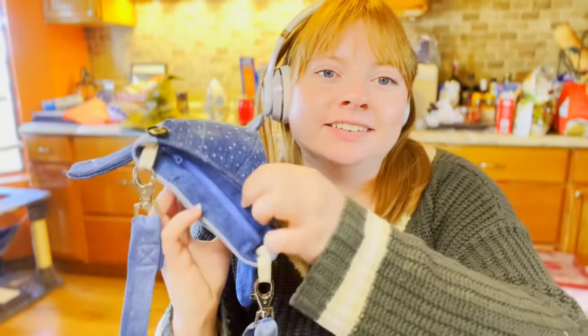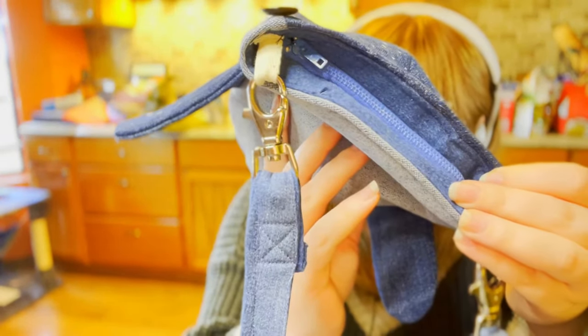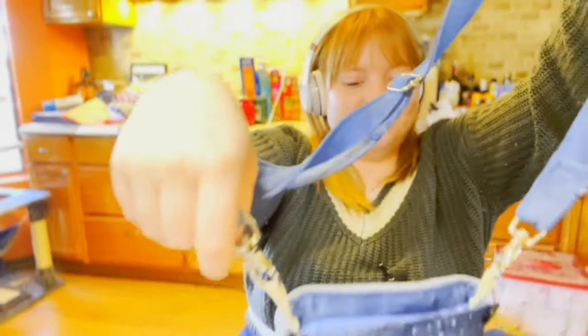I am so very happy with how this bad boy turned out. I think that my best friend is gonna love this because she loves sharks, and I think it turned out, honestly, that zipper looks so good. That's better than most things that I've done. So I think that looks pretty good. A pretty cute, adjustable bag. Yeah. So I'm very excited to wrap this up and give this to her, and I think that she's gonna really enjoy this.